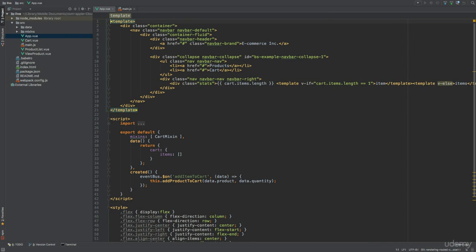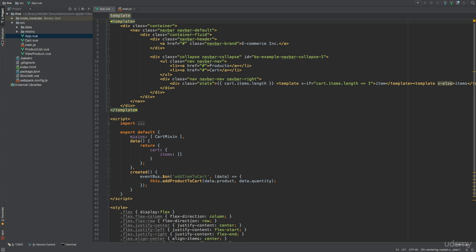Now that we've registered some routes, let's actually do so that we can access them in the browser. To do so, we must add a so-called route outlet. This sounds fancy and all, but all it really means is a tag that we add within a template where we want the matched component to be rendered. In this case, that will be within the app.vue file's template.